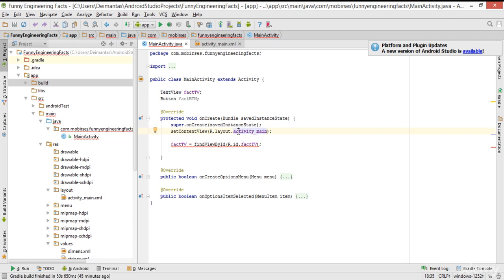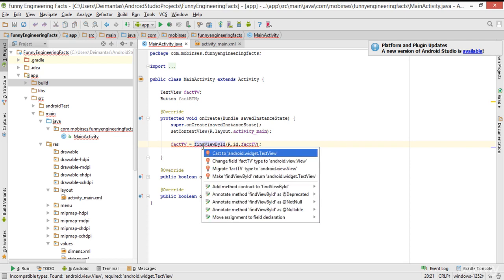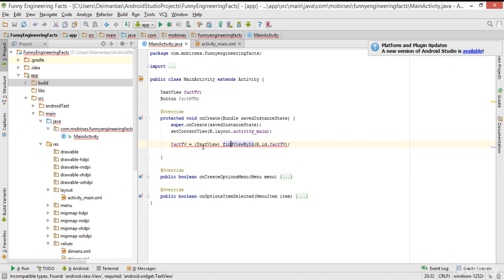So we need to cast the return value to the class that our variable is defined with. What I mean is, just press Alt-Enter, and we get an option to cast to android.widget.TextView like this.